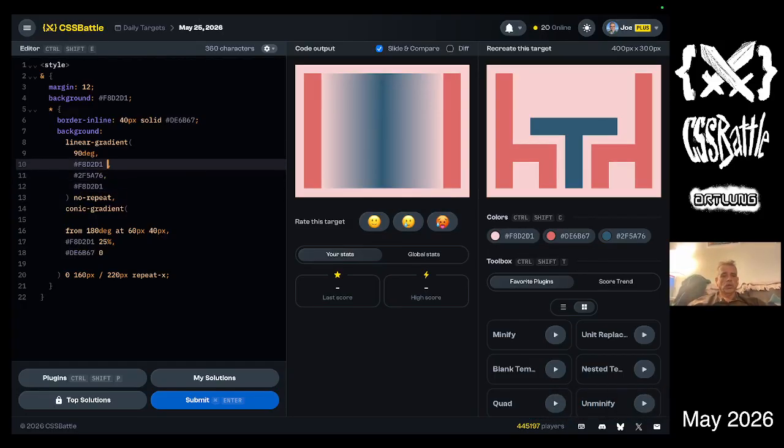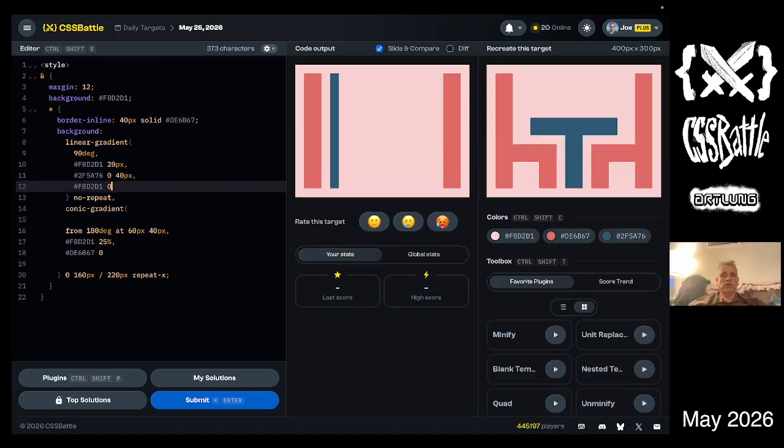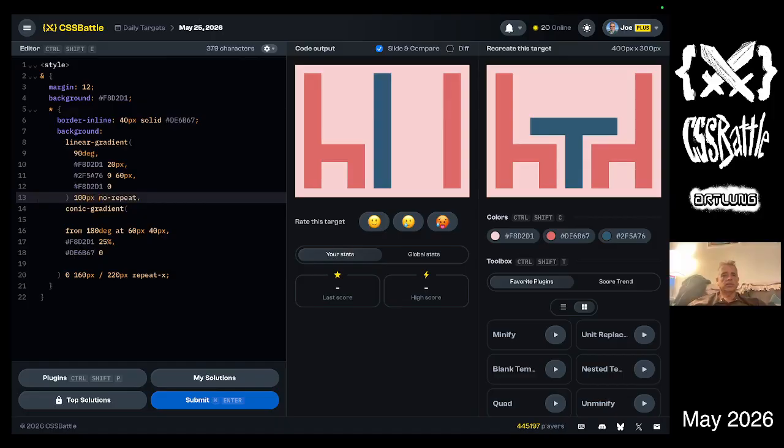Okay. 10 pixels, maybe 20, 0, 40 pixels, and then 0. So a little wider, 50, 60. And then we're going to move that over like that. And I need to set a width like that, 60, 80. Well, that's how you do that.